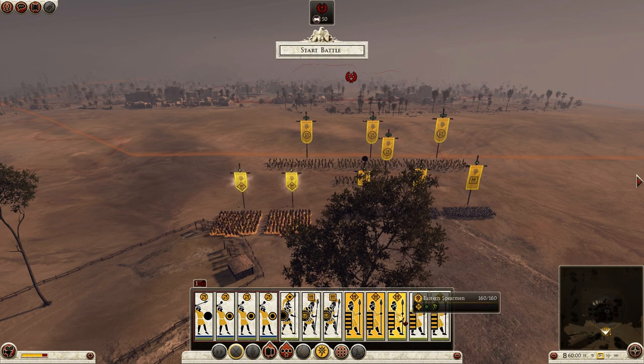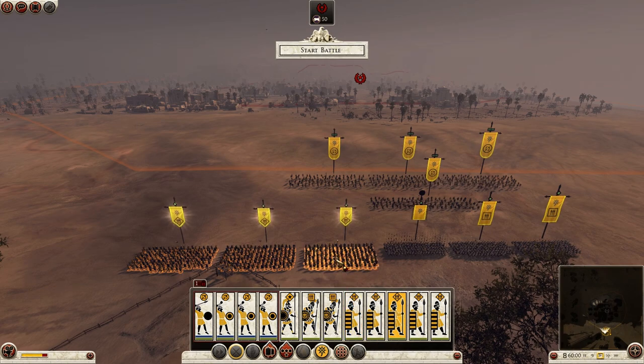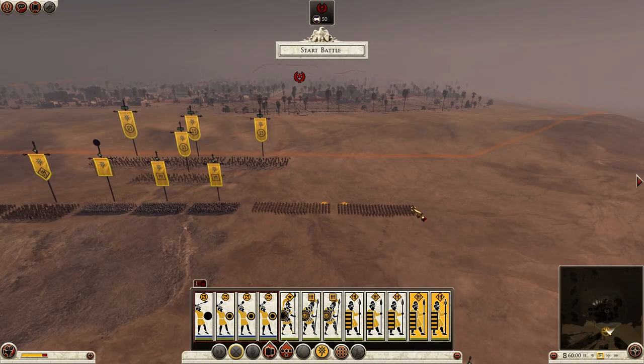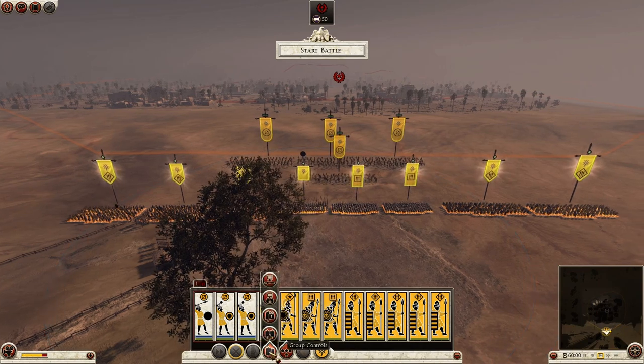Then we want three on the left. Can these guys not form... Frenzied charge, that's what they do. Okay, and then these guys on the right. They can form a square. They cannot form... And then lock the formation.